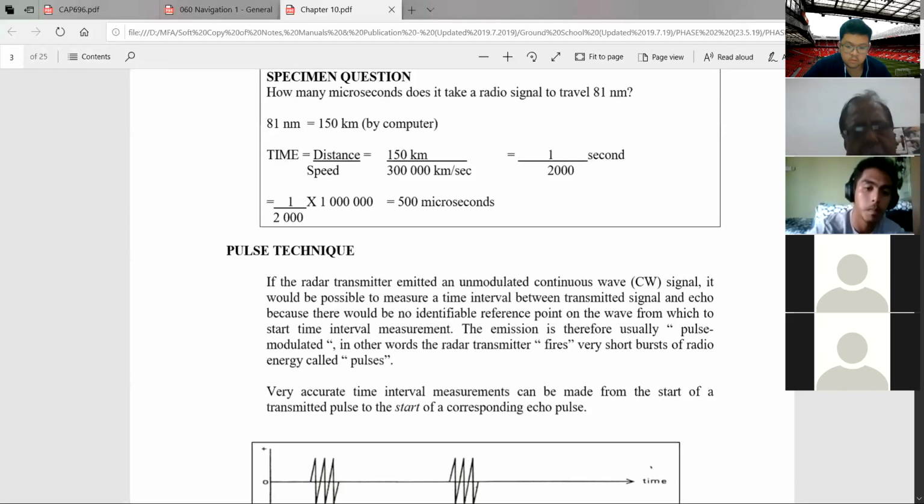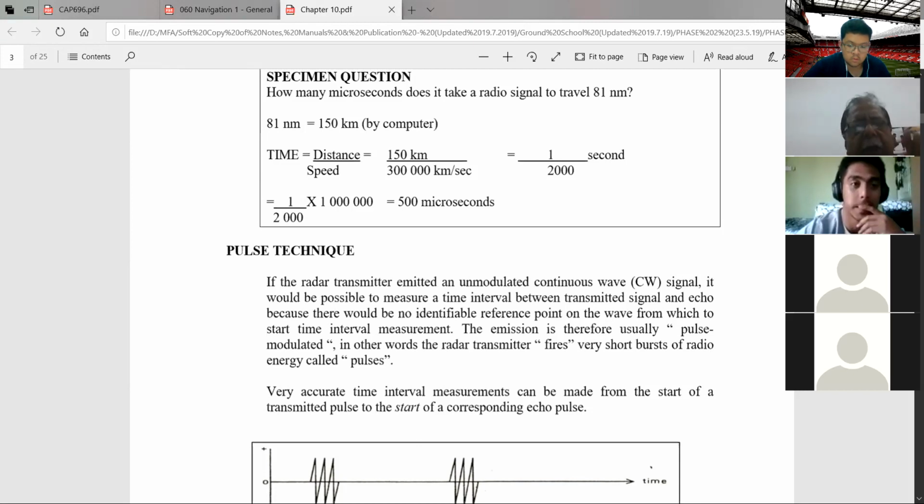Now the receiver can easily identify which particular pulse has come back. You can give them numbers, any identification: pulse 1, pulse 2, pulse 3, pulse 4, pulse 5, pulse 6. Now the receiver can identify that pulse 6 was transmitted at so and so time and has come back at so and so time. That means the time difference between the transmission and reception is very relevant to find the range of the object. This is the basic principle, the echo principle, on which the radar functions.